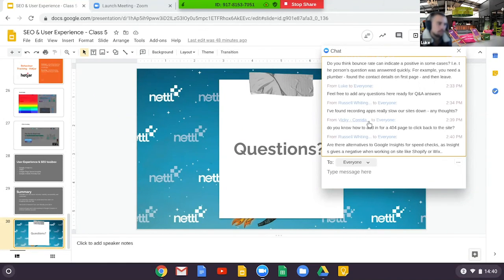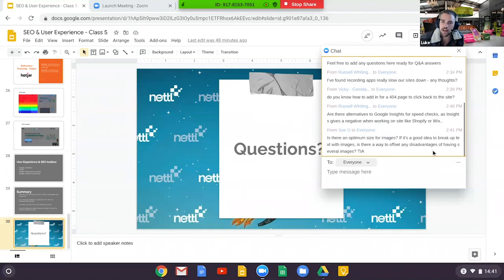And we've got another one here around recording apps slowing down websites. Yeah, look, a majority of websites aren't going to need a recording app on full time. You could easily get enough insights by running it over a weekend or just evenings, or just when you need to. I would suggest minimizing your use of third-party scripts as much as you possibly can. But there's no harm, especially with small, medium-sized business websites, to inject it for a weekend, get some data, and then a couple of weeks later, check again after you've made some improvements.